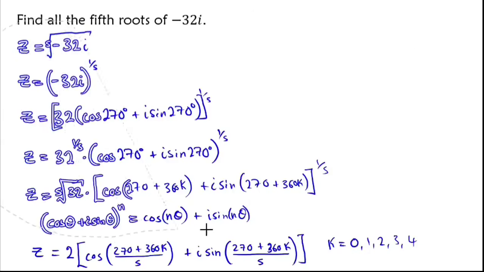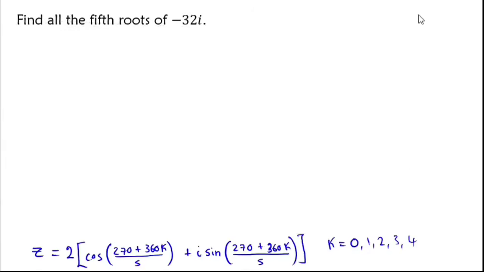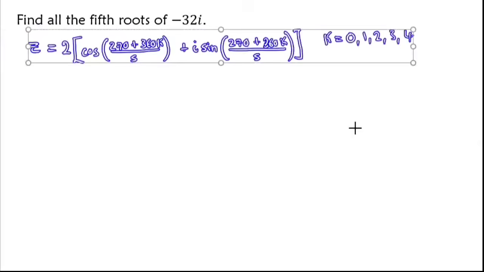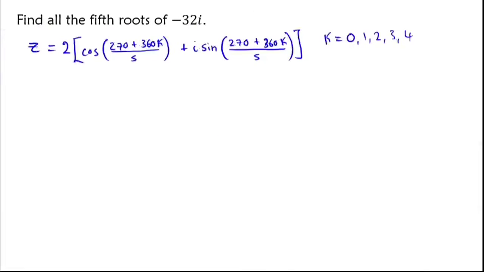Alright, so let's just remove everything. And let's see how we can obtain the 5 roots that we're talking about. So once you have the generalized version, which is just this, your job is just to replace k with those values. So what happens if I replace k with 0? What do I get? This means that z will be equal to 2 cos, so that 0 cancels out, meaning that just 270 remains. So 270 divided by 5.